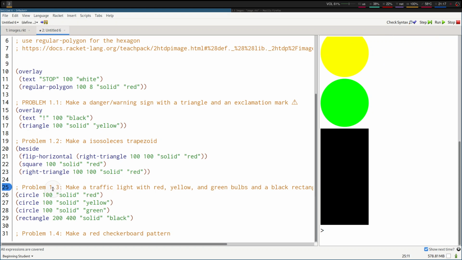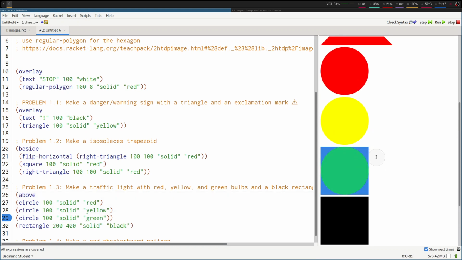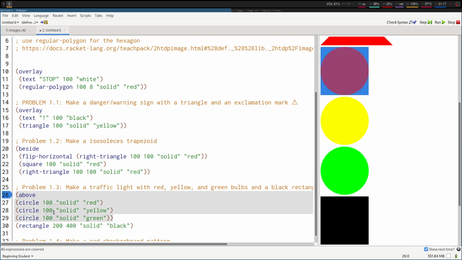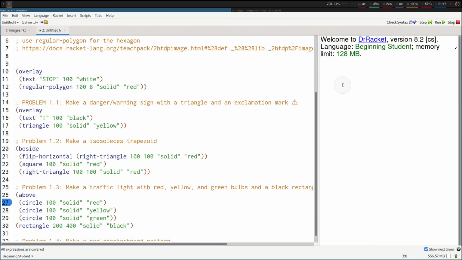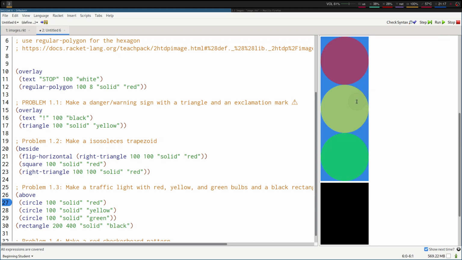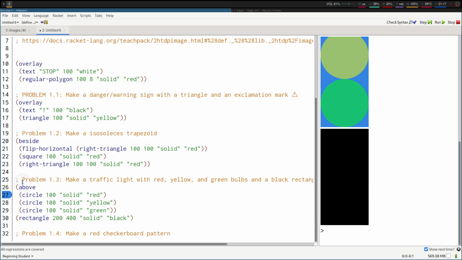So first, let's combine this red, yellow, and green one first. All right, let's do above and wrap these into this. Right, so instead of three images, as I highlight these images, one, two, and three, I wrapped it around and above. Let me just hit Control I, so it can tab it and space it out, so it's more easy to see. Hit Control R, even though it's going to be considered as one image, right? So if I highlight it, it is one entire image. So all you got to do is slap this onto this one, and bing, bang, boom.